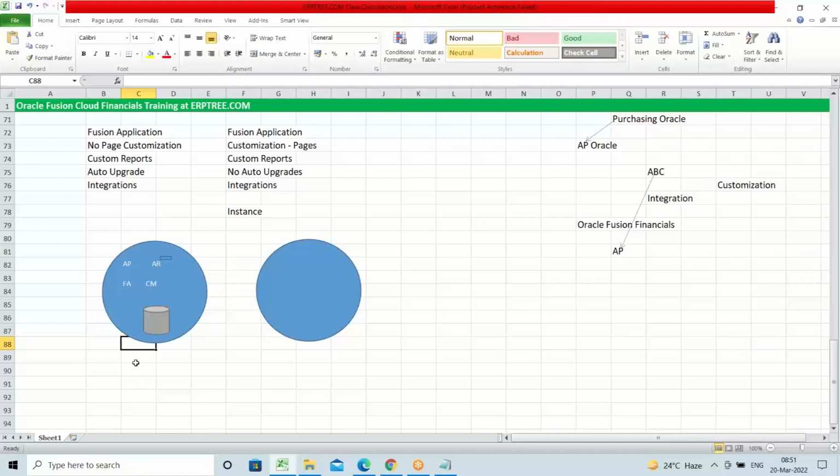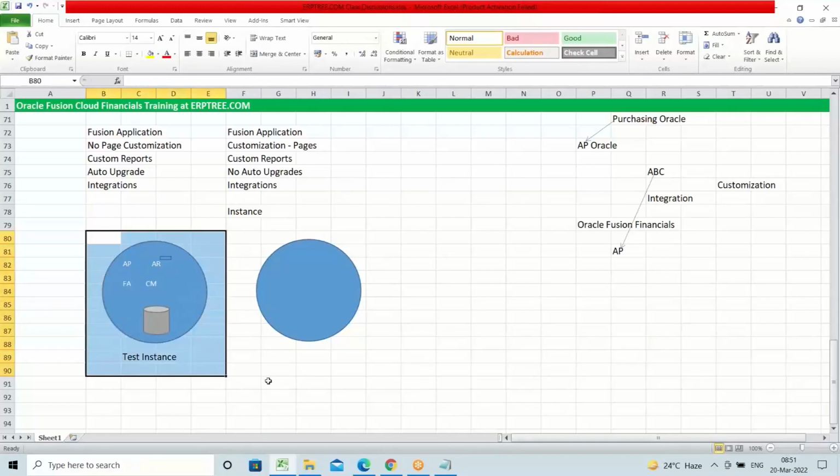That is the reason this instance we call the test instance. We use it for testing purposes only. We verify the payables.